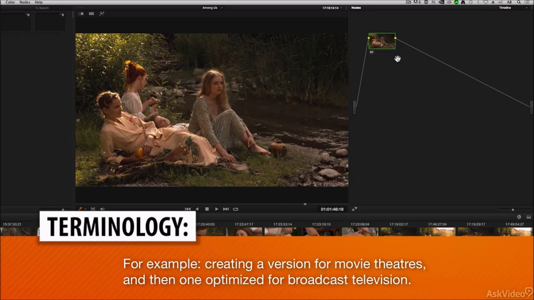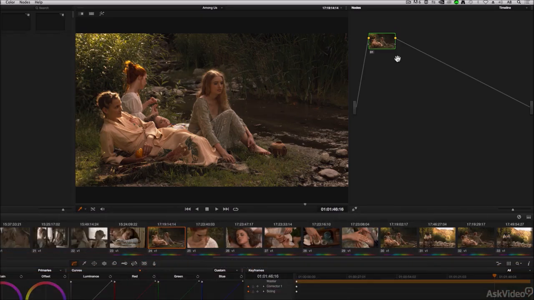And now you're creating an output for different purposes, and you want to make an overall adjustment. Now, I still tend to think that you're going to want to make more specific adjustments to scenes and individual clips as well, but let's just take a look at what overall timeline adjustments do.